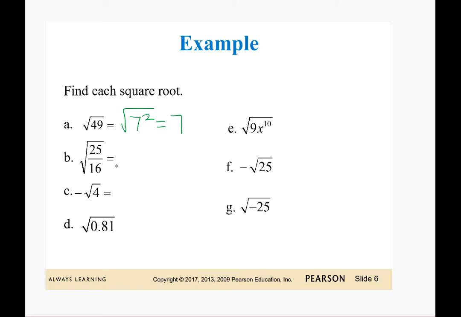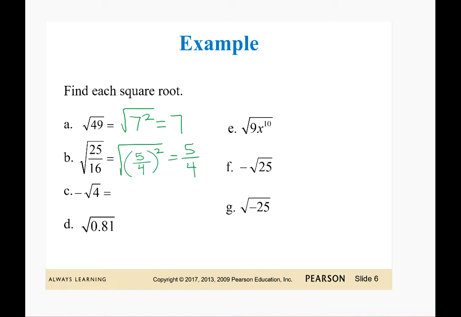All right, same thing with this fraction. Is this fraction a perfect square? Okay, is 25 a perfect square? Yes, that is 5 squared. Is 16 a perfect square? Yes, that is 4 squared. So our radicand in this case is also a perfect square. The square root and the square will undo each other, and you are just left with that base of 5/4.